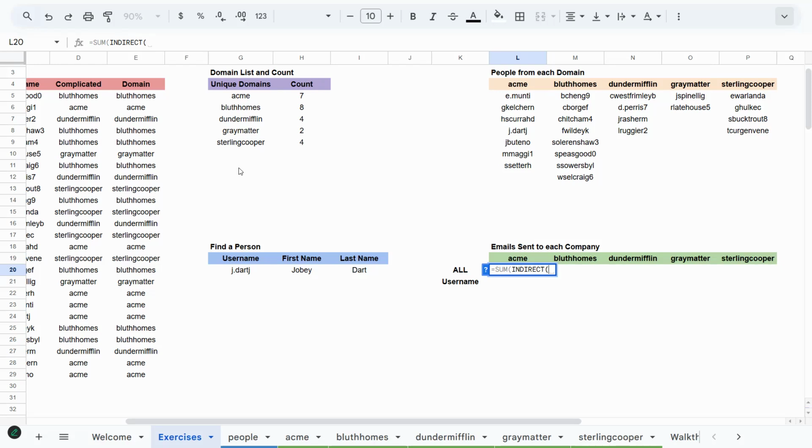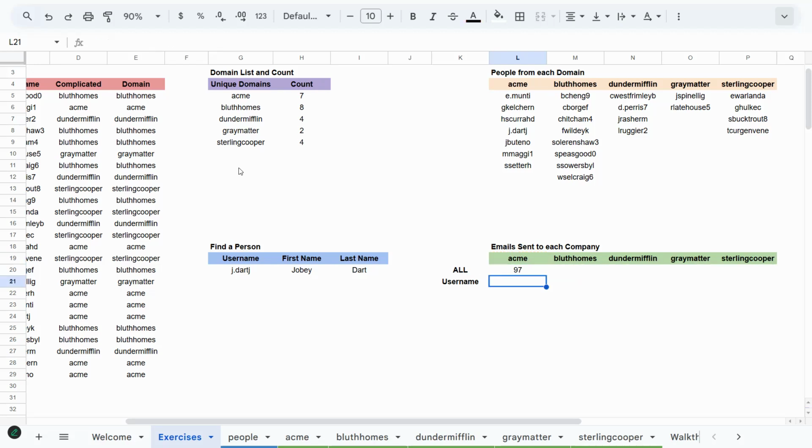So let's use L19. We can also use domain H, and we'll use that again later, but I just want to show you here that we're using the word Acme, or the text in the cell above us, L19. Then we're going to use ampersand, and what ampersand does is it concatenates values together in a cell. And as I mentioned before, we want to use that exclamation mark E:E to refer to that column in that range, and the quotes around it to make it text, because the formula wouldn't understand it to be text without those quotes.